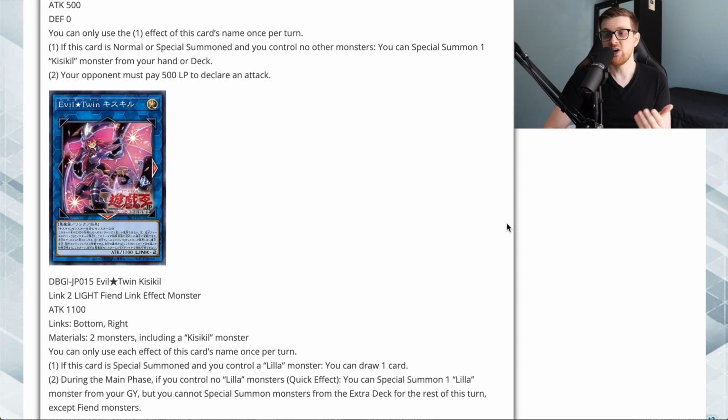So that's pretty neat. During the main phase, if you control no Lila monsters, quick effect, you can special summon one Lila monster from your graveyard, but you cannot special summon monsters from the extra deck for the rest of this turn, except Fiend monsters. So it does lock you into Fiend monsters. However, what's neat about this effect is that you can get the Lila monsters back from your graveyard. Now, I'm assuming there's going to be an Evil Twin Lila as well, so that means you could bring back the Link form of it, which is pretty nice.